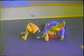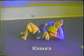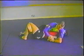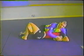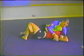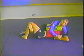I'm going to tie tight around his arm, keep my base, keep my weight on him, always weight on him. Grab the wrist, bring it down to the mat. Bring the elbow this way, sometimes you have to work it up here because you're keeping your weight on him. As soon as he gets high as I can, I'm going to rotate by pushing down his wrist and raising my elbow up, here, for the Kimura.